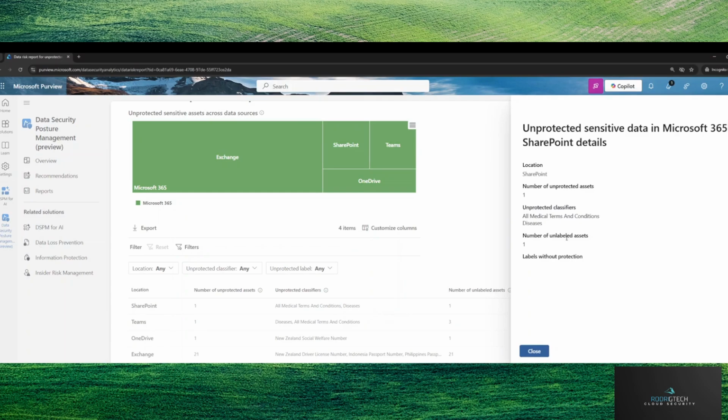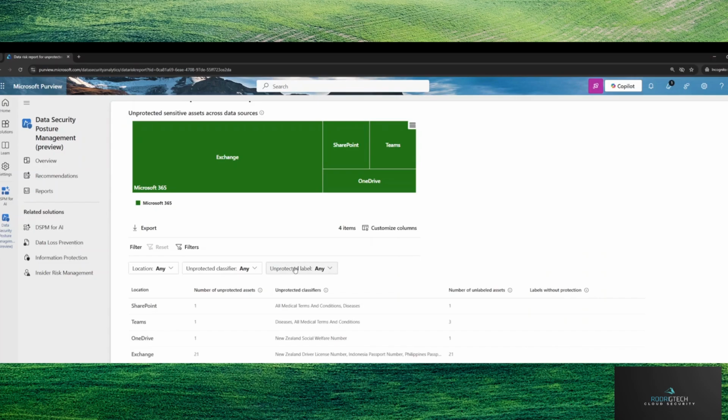And then I can look at the number of unlabeled items without protection. So obviously it doesn't have one. And maybe I'm more concerned about where it says a New Zealand social welfare number, right? Then I can drill down a little bit further. Now, ideally, it's a little convoluted right now where I'll have to move to Data Explorer, but for brevity, just to show you a high level view of that, okay?